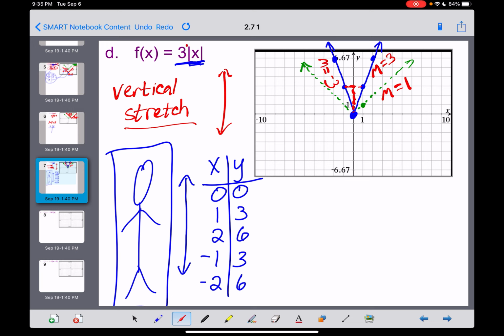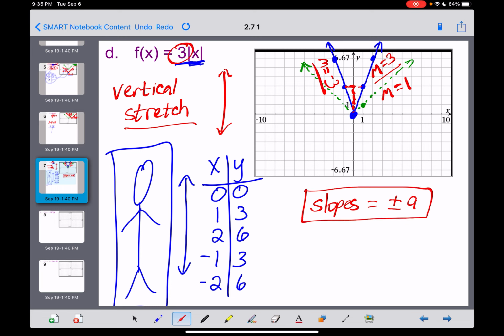So what happens here, guys, is that this value right here, which we called A, gives you the slopes of the two rays. So your slopes of the rays are plus and minus A. Positive 3 over here on the right, negative 3 over here on the left. That's what the plus or minus there means. So that's a really good thing to keep in mind as we start looking at some other variations on this. But again, there's no H, there's no K, and that's why the vertex here was still located at the ordered pair 0, 0. That one didn't shift at all.